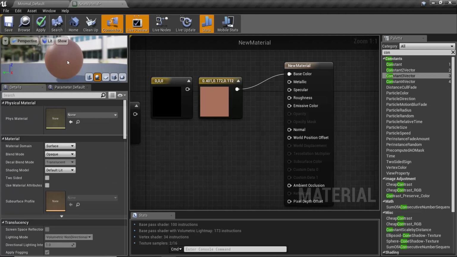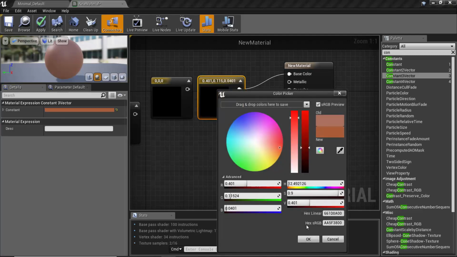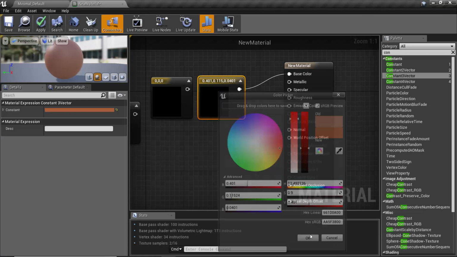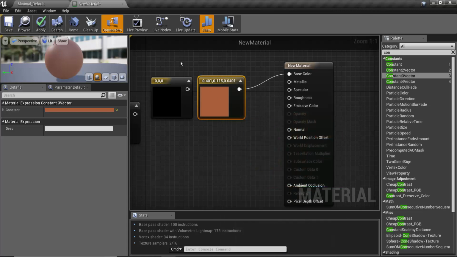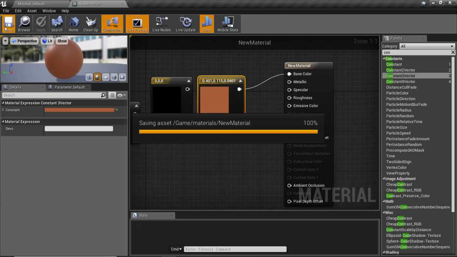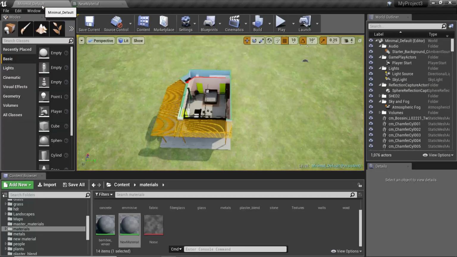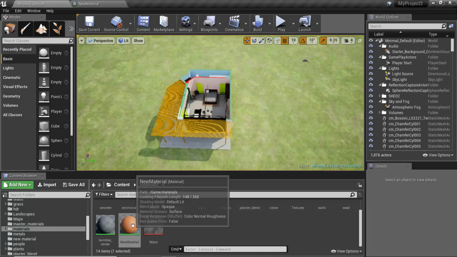But this is the material, and if you're not seeing the preview, that's probably because the live preview is not turned on. If you do not turn on the live preview, it would not show you. For example, like I changed the color, but it doesn't show me the changed color. As soon as I click on the live preview, I would see it again. Then you click on apply, and then you save this. Once you've saved it, you go to your main page and you will see that this material is created.